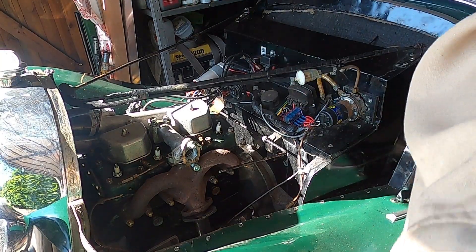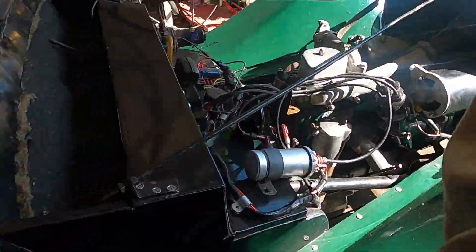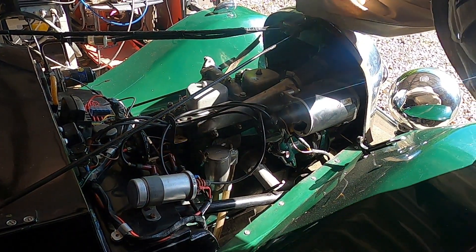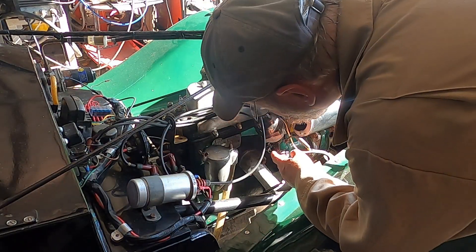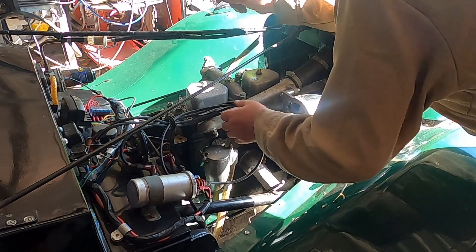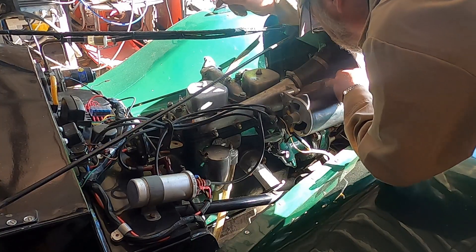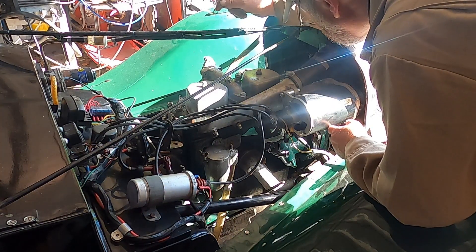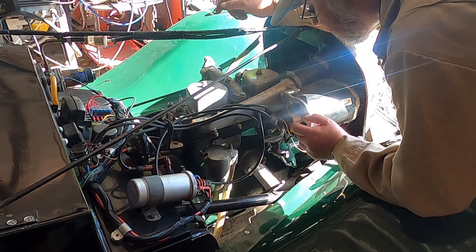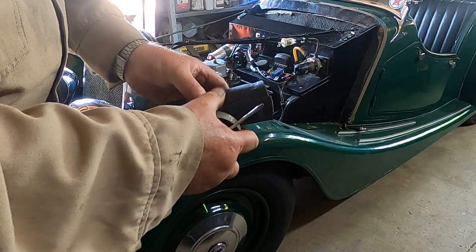See what needs dismantling on the other side. We've got our distributor in there, which you could take off for better access. Get that water pipe off. There are a couple of bolts for the dynamo — oh, this is actually an alternator, just looks like a dynamo. Unfortunately the top hose has split.